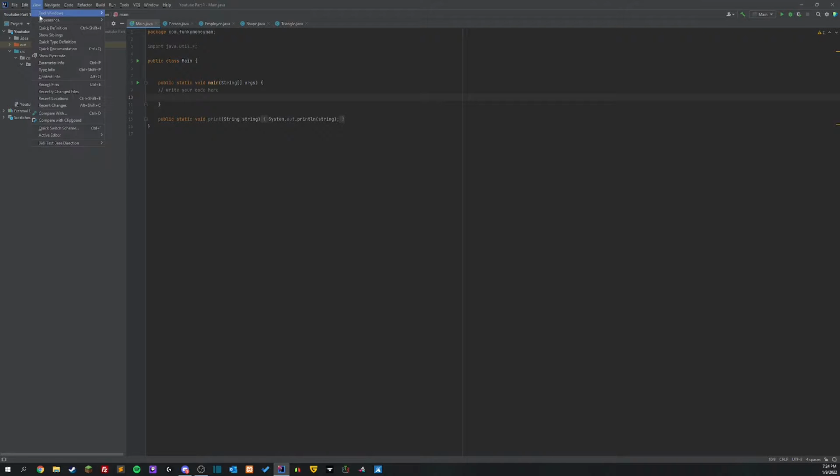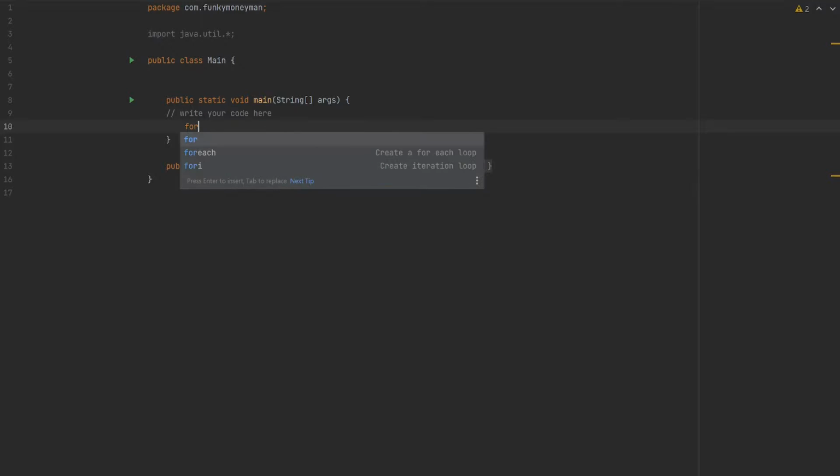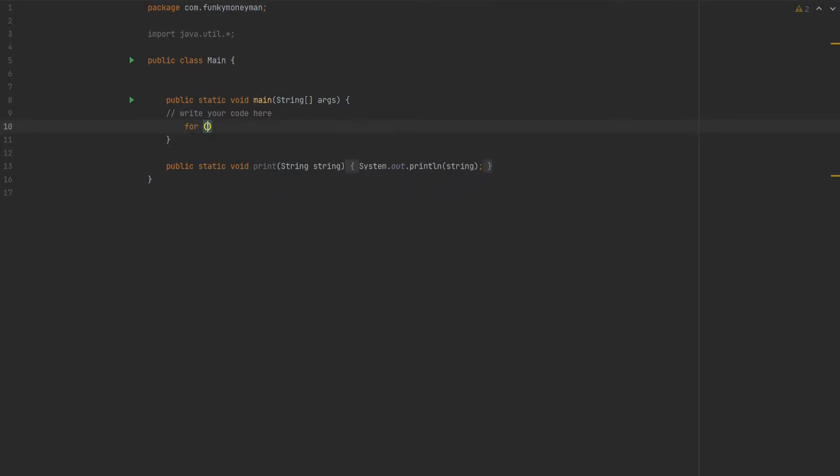And let me just enter presentation mode. So the first one is a for loop. And if you don't know already, a loop just allows you to do the same block of code multiple times. And the reason there's different types of for loops is because they all do things a little differently for you. And they all have their own uses. One you're probably never going to use, but it's still there. But the first one is a normal for loop.